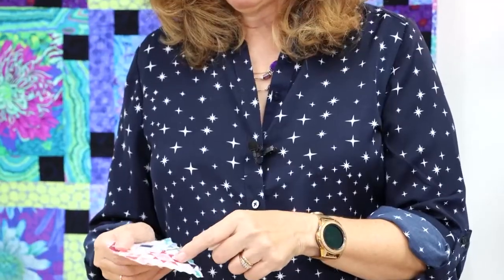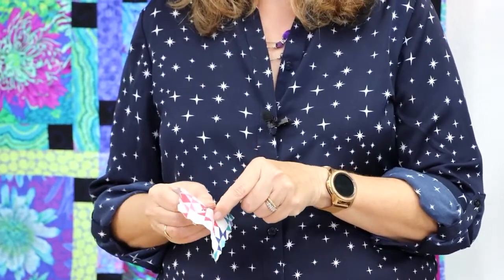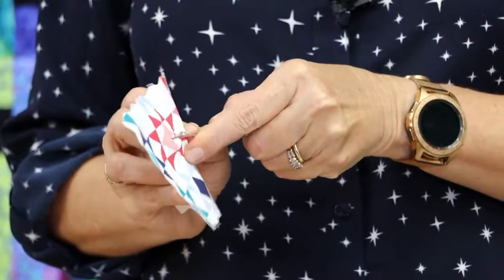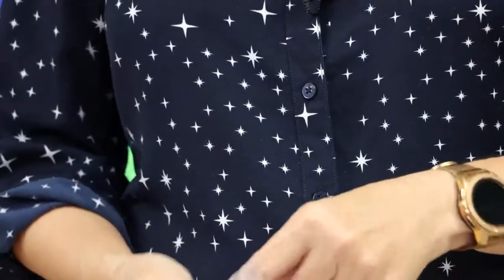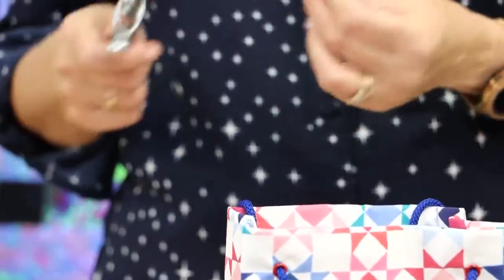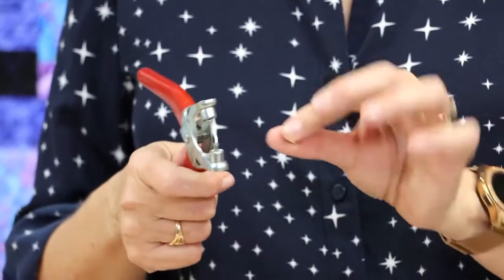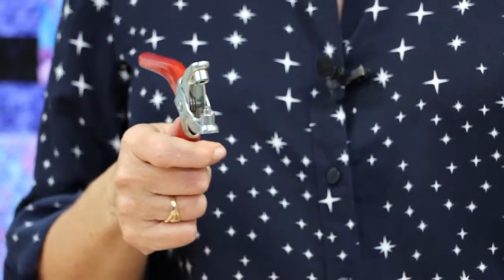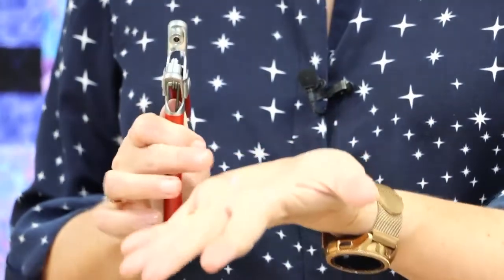I don't know if it'd be better to do a close-up or an overhead, but what I'm doing, yeah, you got it. What I'm doing here is I'm using my seam ripper to just cut a little hole. I should have used a different color besides white, but here it is. Well, this is silver. Okay, so here's a really old-fashioned tool. I don't think they look like this anymore, but there's a post here, and I'm going to put my little eyelet. Let me show you what this eyelet looks like, by the way. It's not a grommet. It's an eyelet.